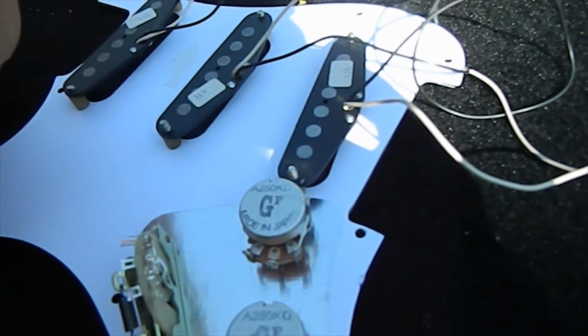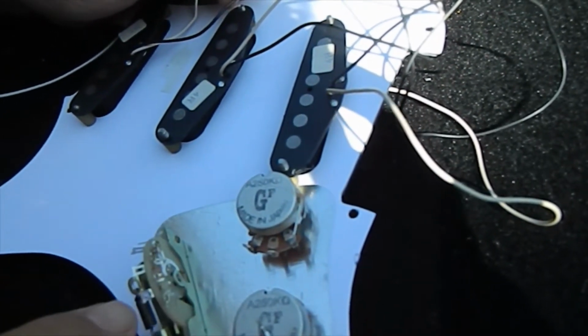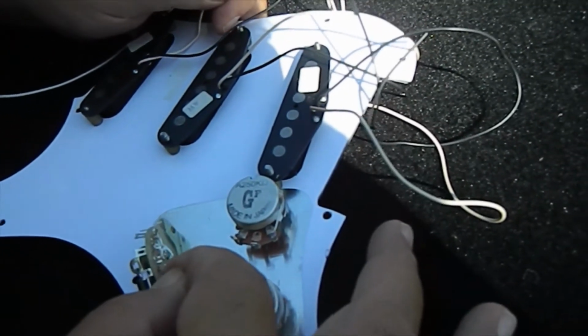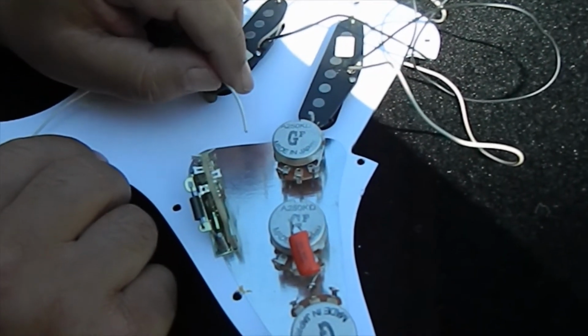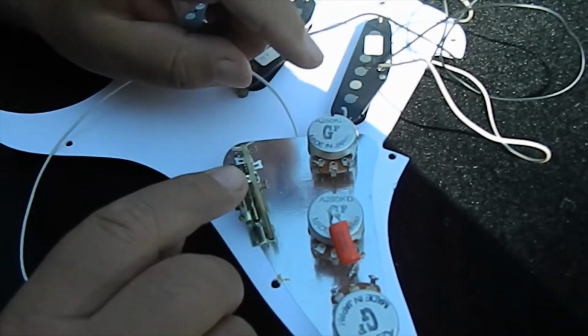So first things first, on a Strat type switch, what you want to do is tie left to right together. One side's going to be your pickup side, the other side's going to be your tone lug side. But you need to run power to both sides of the switch. So what Fender does, and what you do, is basically run a jumper from this side to this side. That's also going to connect to your first leg of the pot.